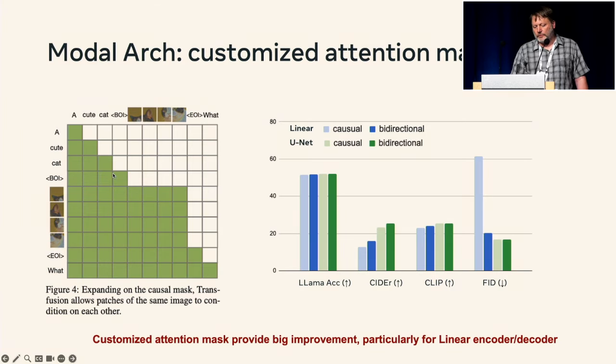So if you were to do a version of this where you just did everything causal, you didn't have this little extra block here, your performance is much, much worse for lots of different tasks. So image generation really is much easier if you don't have to plan it all left to right, which is intuitive and nice to see in practice.